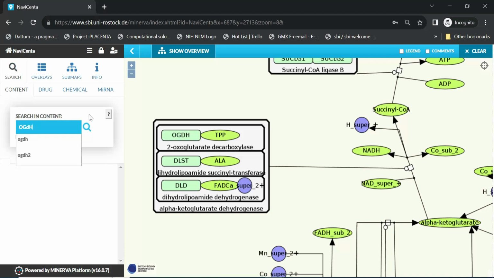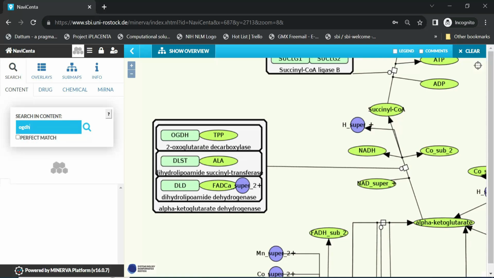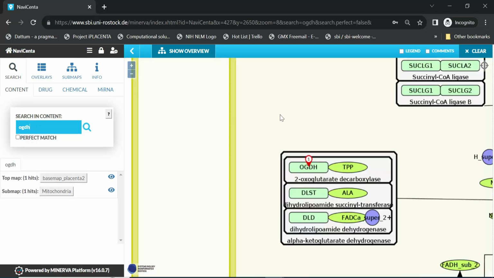Let's try this one. It doesn't matter whether you use capital or minor letters. And it will give you options containing the string that you enter here. So let's go with the first one. I click on it, and it will highlight the entity in your map.